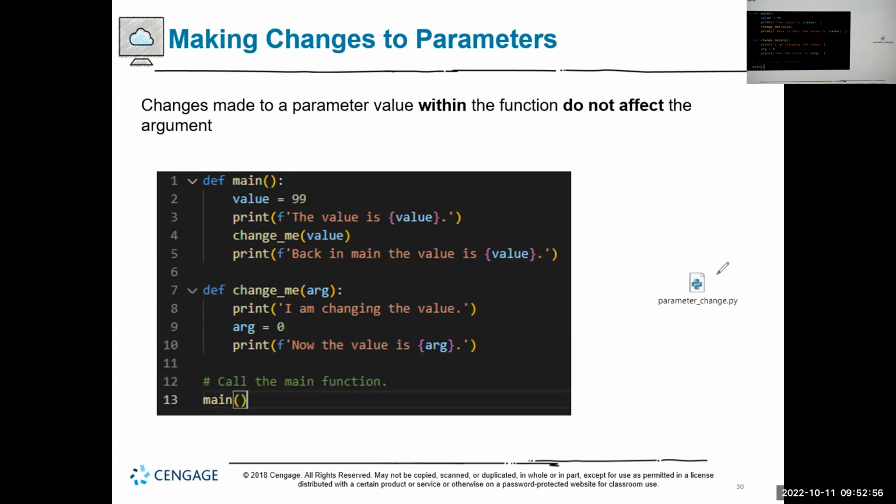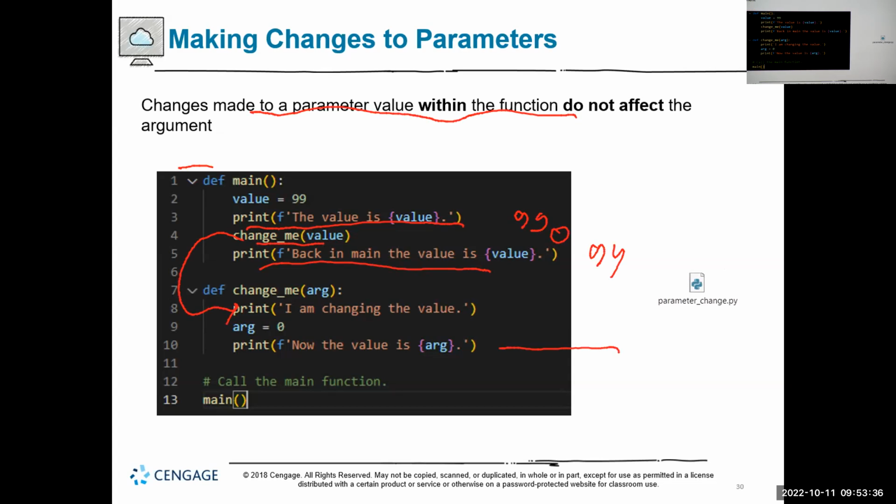since it's a local variable. Now the first one here, what is it? What value do I have? 99. Okay, 99. Now change me value, go back to this one. What is the second print now? 0. 0, right? And now back in the main, what is the value? 99. Yes, it stays the same, 99, right? So see, the change made to my parameter within the function does not affect the argument, and it has no effect.